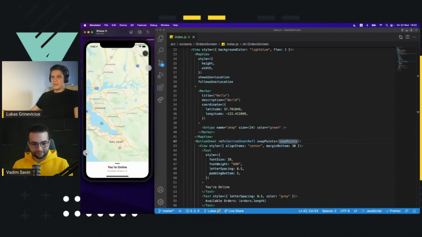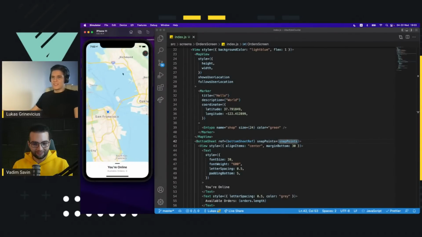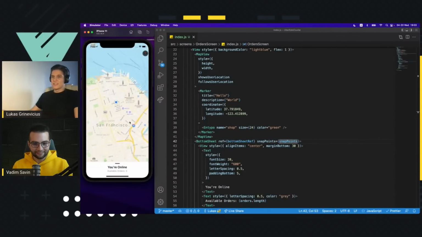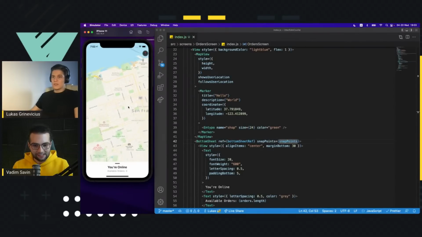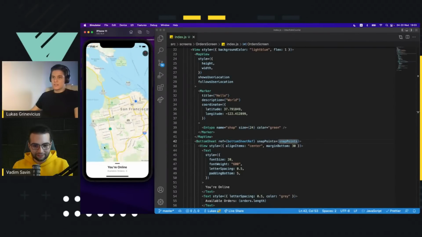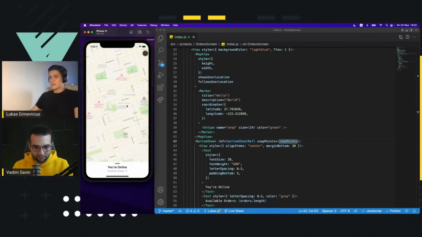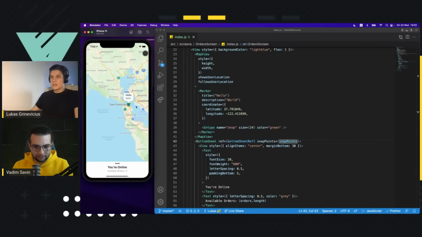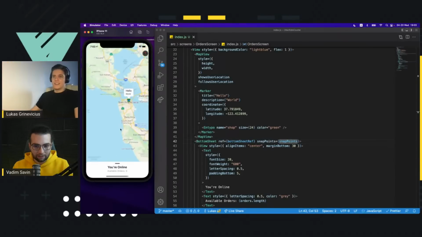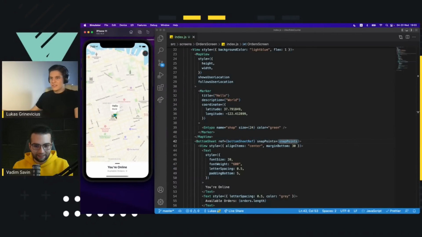Navigating this with a keyboard is so nice. And so where is the marker? No? It's the green one. It's here. Wow. Here it is. It's still behind me.